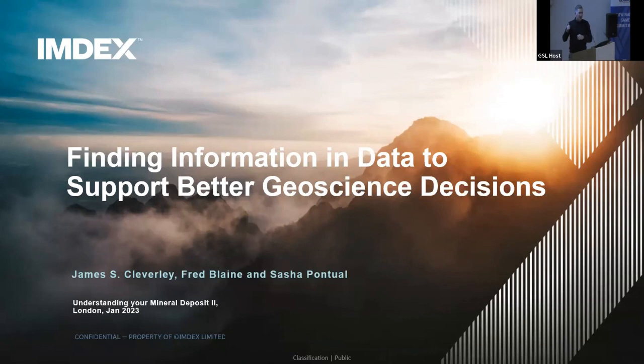But really, this is about how do we find information in the data that we collect. And I want to emphasize some of the things that have come out from those talks earlier: as an industry, we need to start to collect that data earlier in our projects and do it in a better way, because the information you can get out adds so much to the NPV of the project down the track. And that's a really important point that people are really starting to get into.